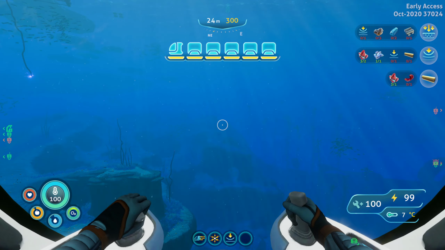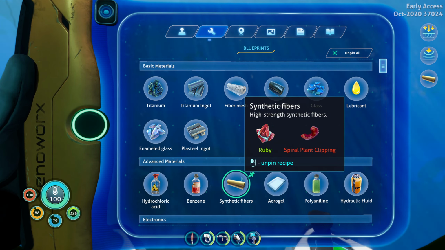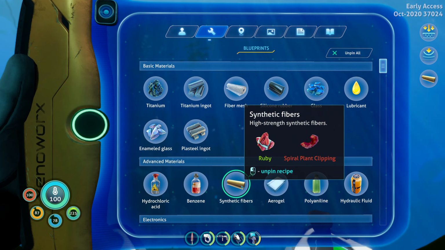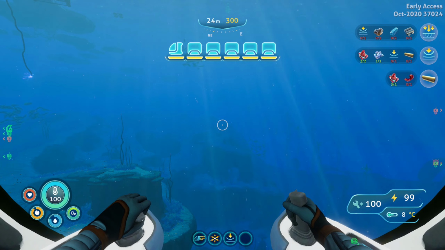Now, I remember somewhere along the line, I was looking for these, I think they're called spiral plant clippings. I was going to keep an eye out to see if I could find any of those. I never did, because we managed to find some synthetic fibers. I don't remember off the top of my head where I found them, but as soon as I got that, it allowed us to get access to the Mark II depth module, which allowed us to get to, I think, 650 meters or something. But now I'm stuck. I actually have to go and find these plant clippings. So that's a bit of a problem.